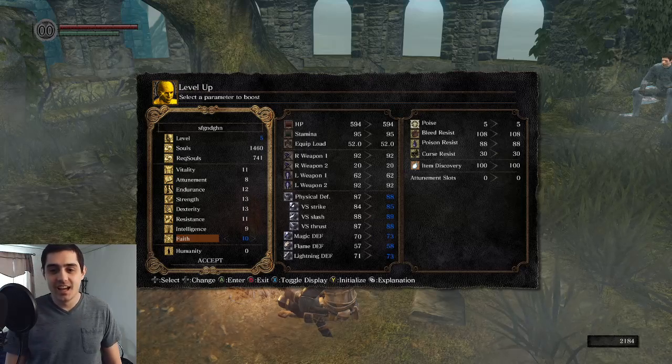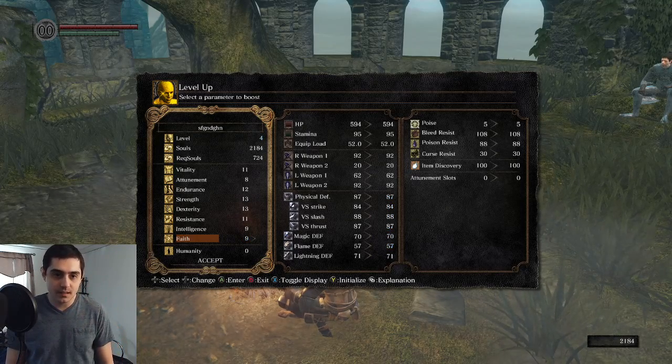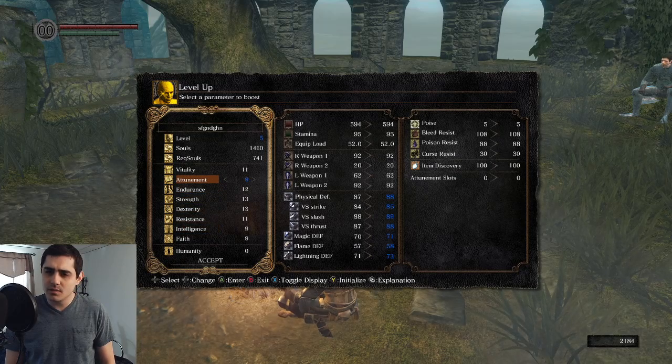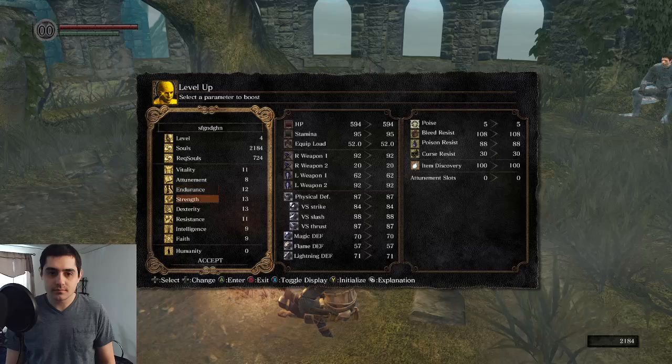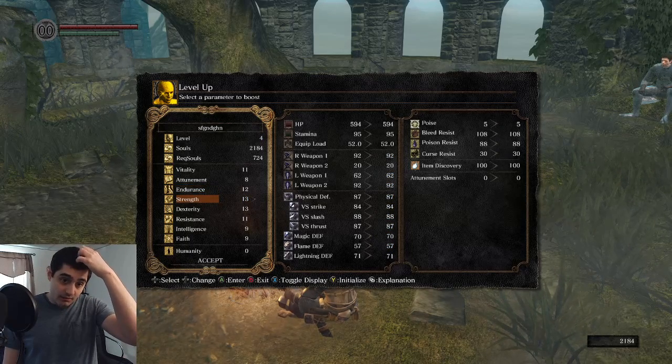It's kind of silly. But also your dexterity, your vitality, your, does it attunement? Yeah. Basically every level can increase your resistances. So the higher the level, the better. Okay, so that's all of that.